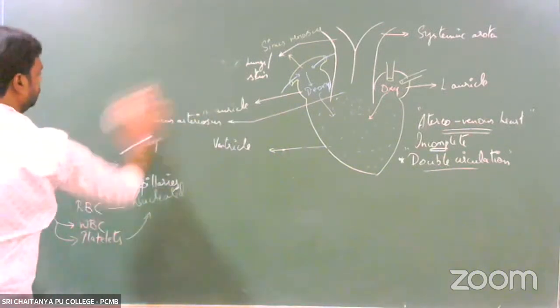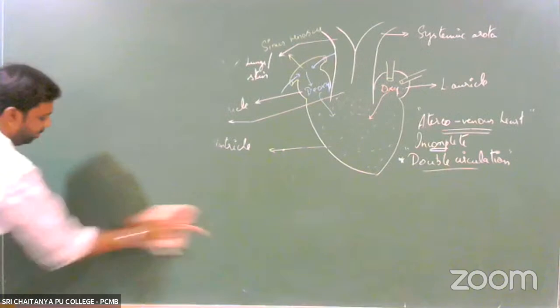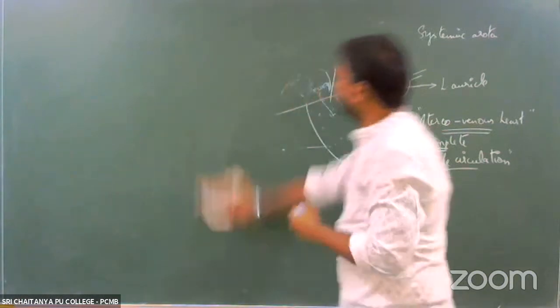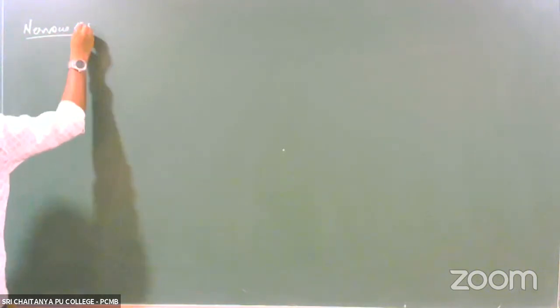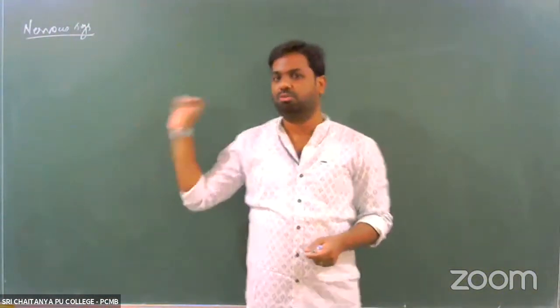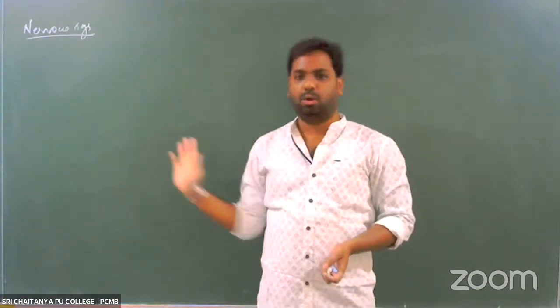Now, talking about the nervous system here, it is again a very well developed nervous system in these organisms, right? So the process of control and coordination in these organisms is brought about by two major systems, right? One is the nervous system, and the second one is the endocrine system. So these organisms also have an endocrine system, which is involved in bringing about the process of control and coordination, right? So let's take up the nervous system. As I've already mentioned, the process of control and coordination in these organisms is brought about by the nervous system as well as the endocrine system.